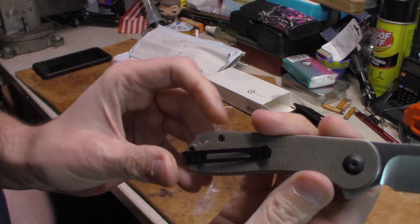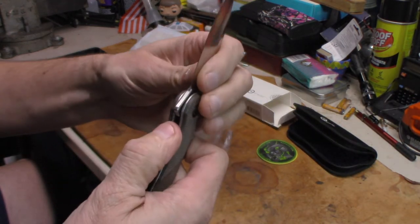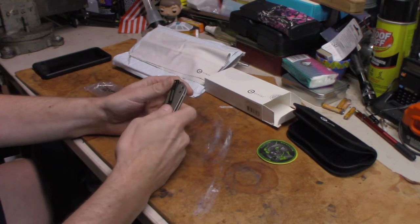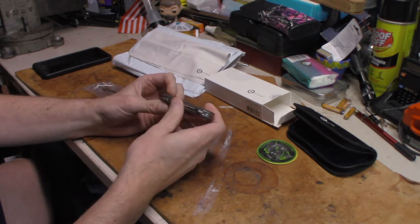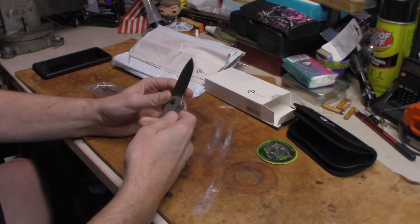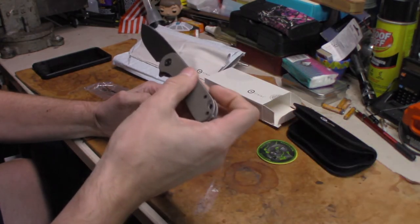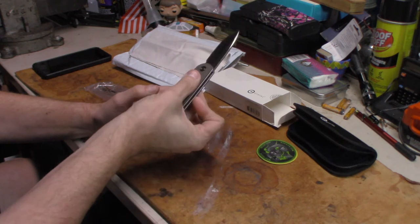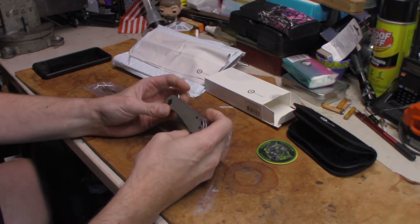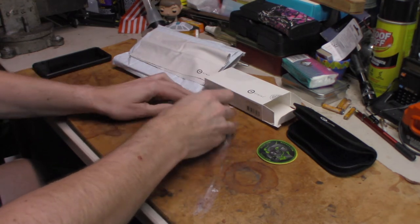Like I said, I'm just getting this out of the box. There's your stainless steel liner lock. D2 steel. I hope I'm showing you this liner lock. Deep carry clip. Looks like you only have one position on the clip, but that's cool. Looks like the position I'd like. Pull it out. Flip it. Handles feel really good too. I like how they feel. They're real smooth. Pretty sweet. I like the logo on there. That's pretty nice too. Now I'm not going to go cutting paper with it because I'm not a big fan of doing that. But from the looks, it's not very heavy either. I'm pretty impressed with it, the feel of it.